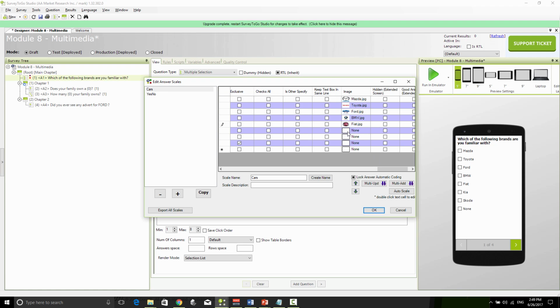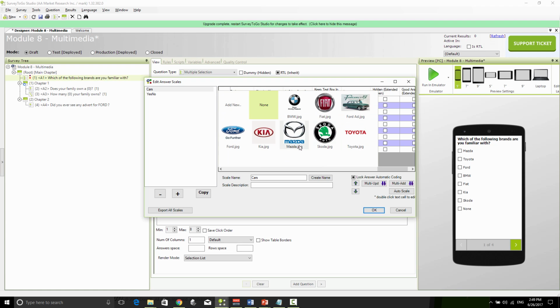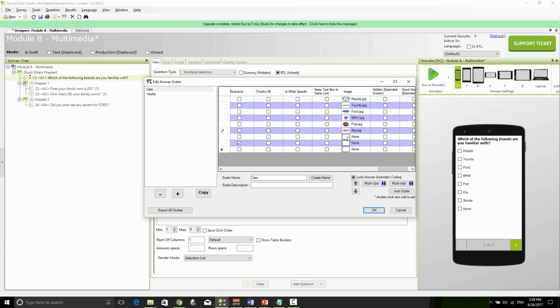Then we have Fiat. We have Kia. And we have Skoda. The last one is the none answer, and I'm not going to associate an image with that. So I'm going to click OK.